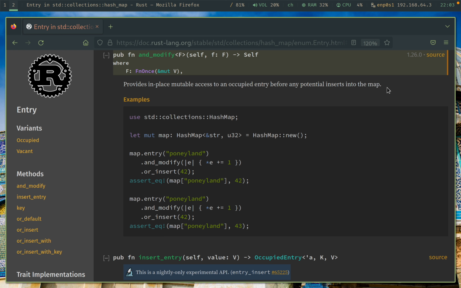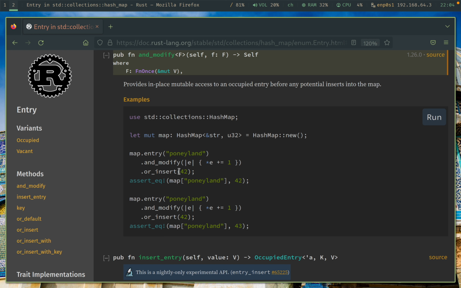As you can see, we have an empty hash map of string slice types and unsigned integer values inside map, which is mutable. Then we check, is there an entry Ponyland? If there is, we modify the value of the hash map and we will just increment it by 1.